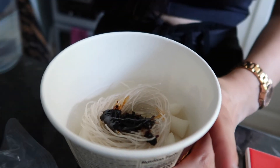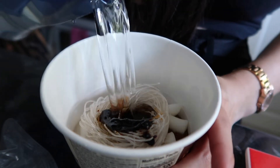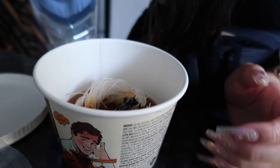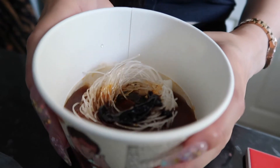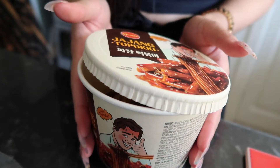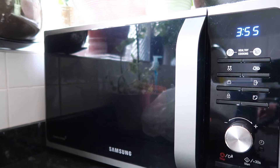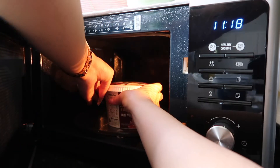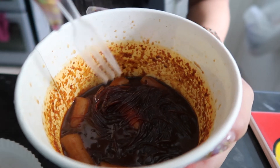We're going to pour the water in — oops, totally missed. Let me put it flat and see. A little bit more — there we go, perfect. That's it. Now we put it in for about three and a half to four minutes. Oh look at this, it looks so nice!